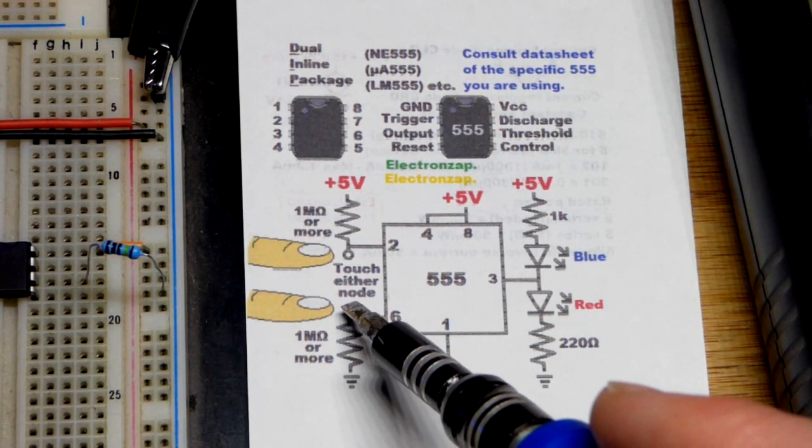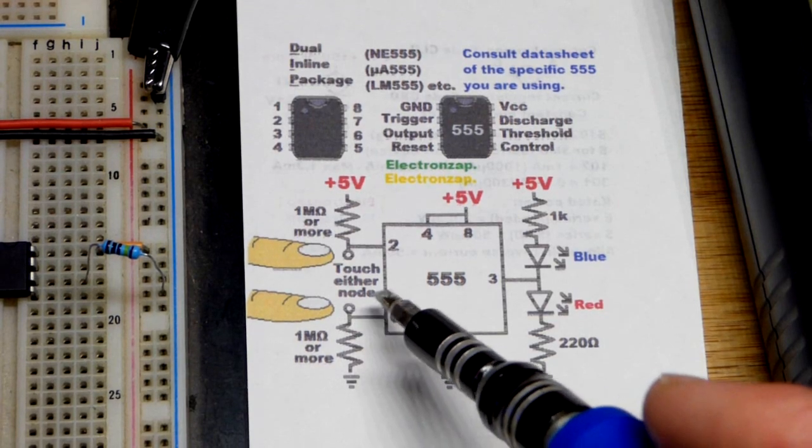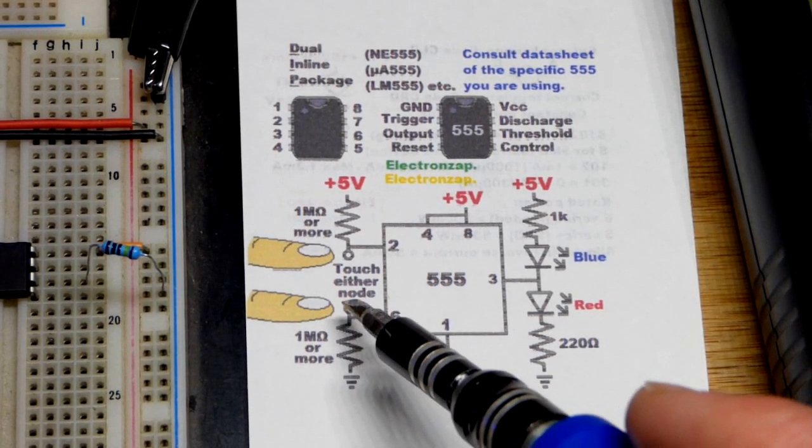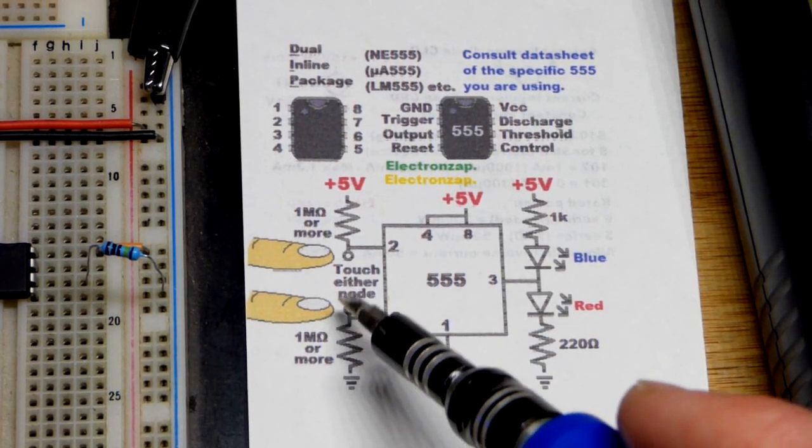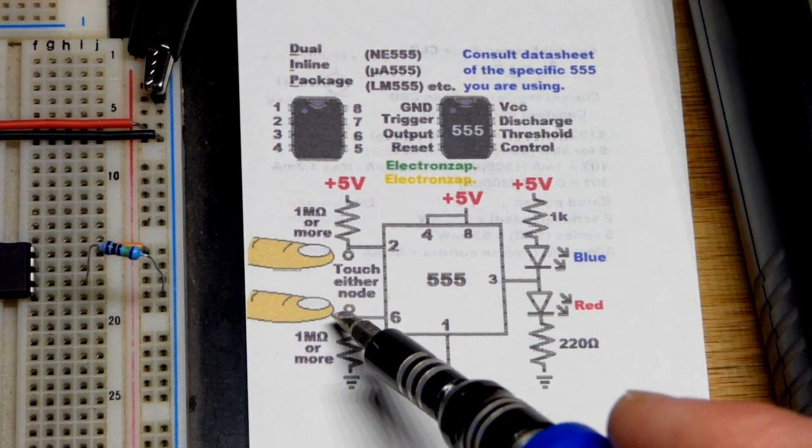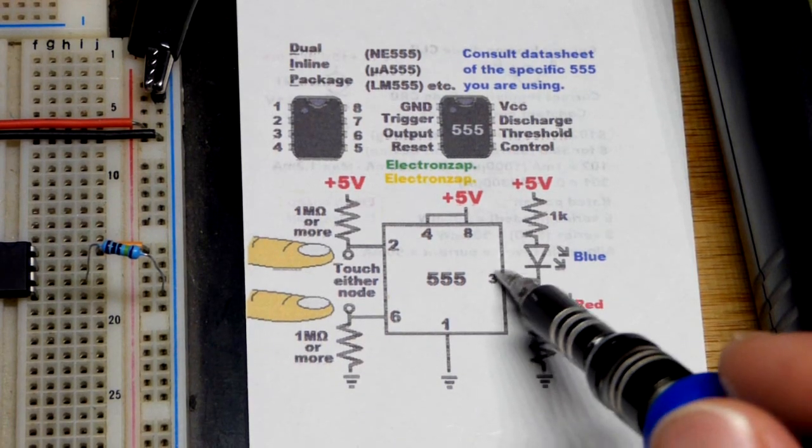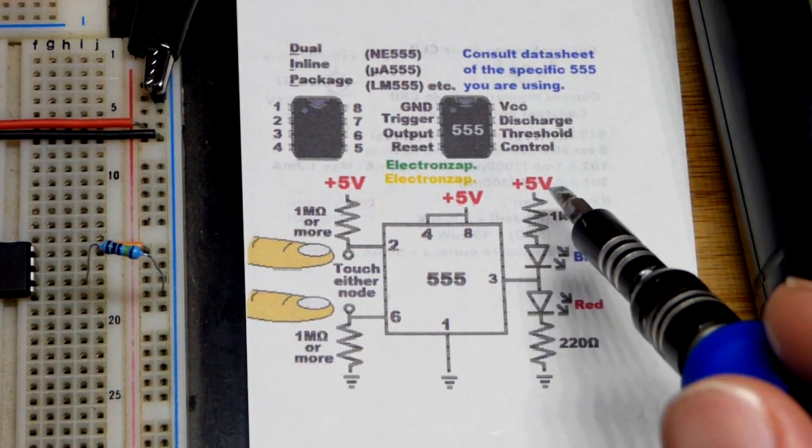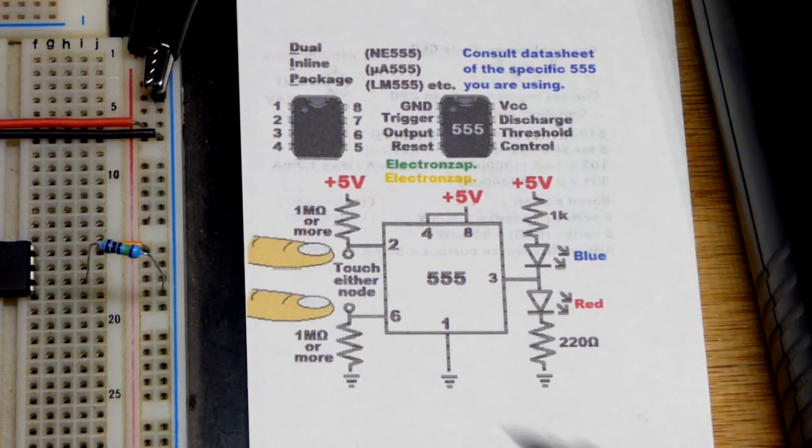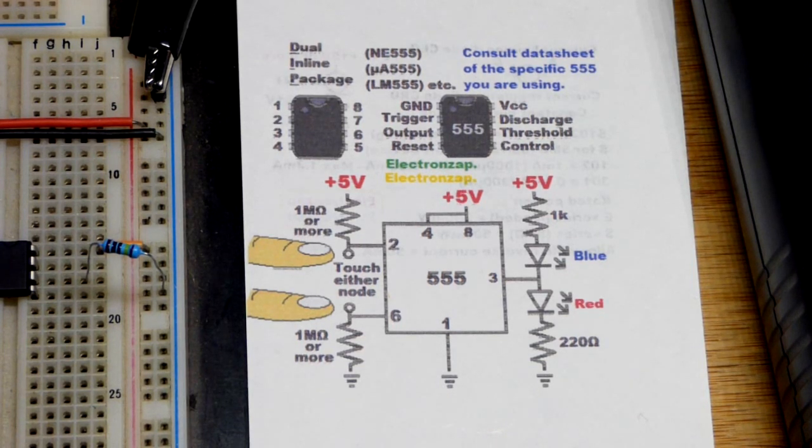Even with my body bouncing around, it doesn't matter. It will hold into place once you've gotten over that threshold of two-thirds or more. You can touch it, release it, or hold it, whatever. The output's going to stay in that state where the output is low. That's really about it for the circuit.